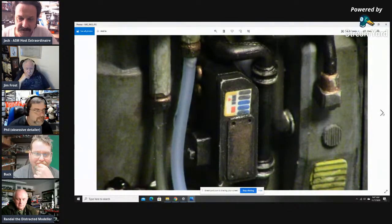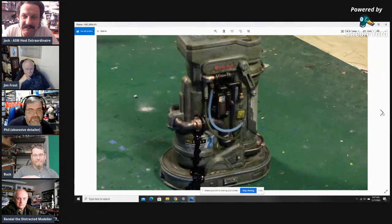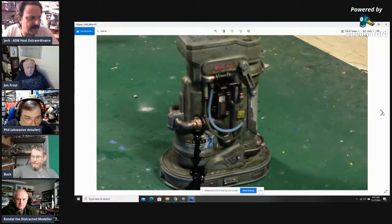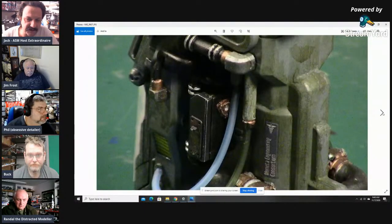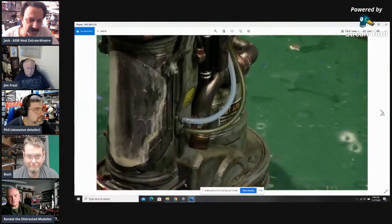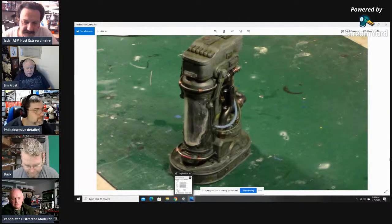A little too close up on the camera. Trying to get the detail of this. Where I wanted to go is right here. The story, like you were saying, Buck, and I used Tulip to show some kind of leak out of this pipe. Very nice. I imagined his universe as a company that mines, and the woman who's the captain of the ship is military, if I remember right, but she's working for a mining company, and they go in these stasis pods, and it turns out the aliens aren't particularly pleased with them. I just imagined a world that was gritty, and you see there's a new replacement hose. So I got the gritty old stuff. I like the frosted look around the glass. Thank you. That's actually paint.